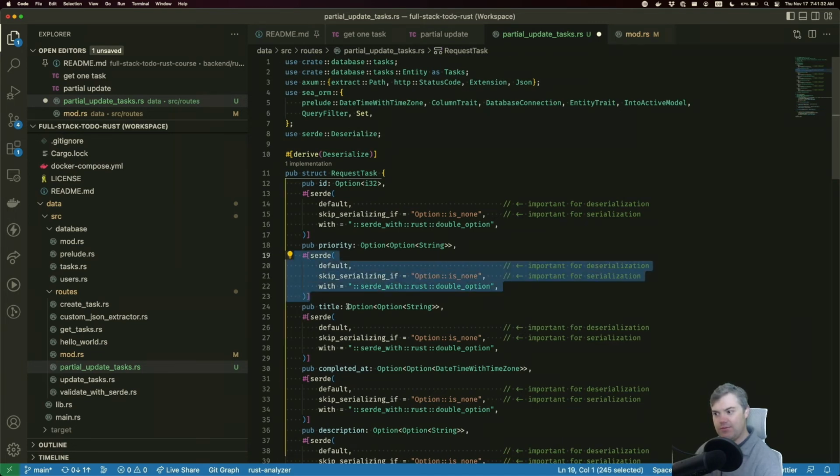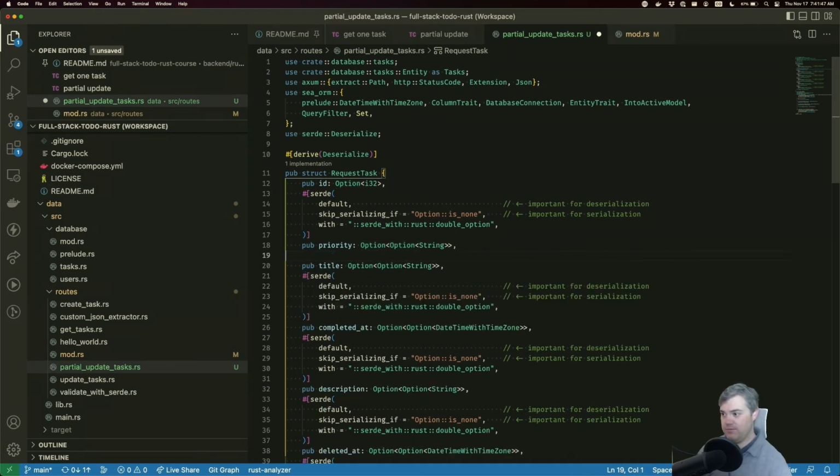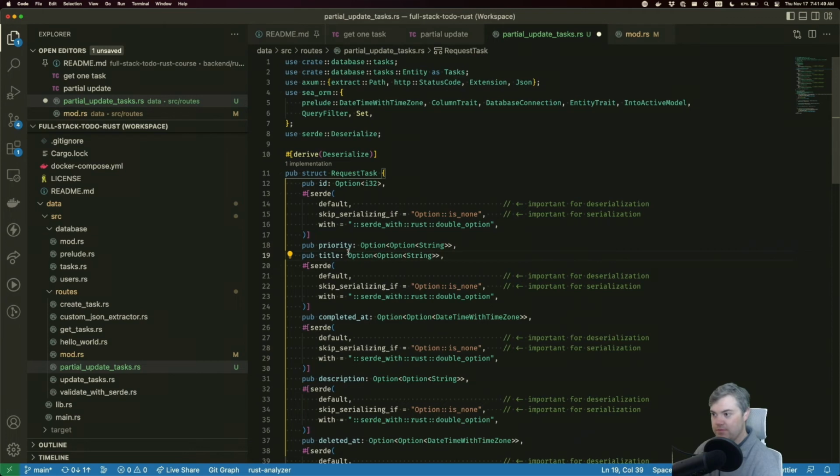I don't need a double option because I can't set it to null at all. So if I attempt to, just don't do anything to it, and otherwise set it to be whatever string I'm handing it. So I'm going to remove the double option.